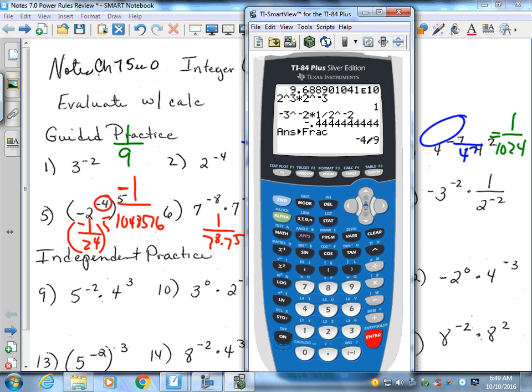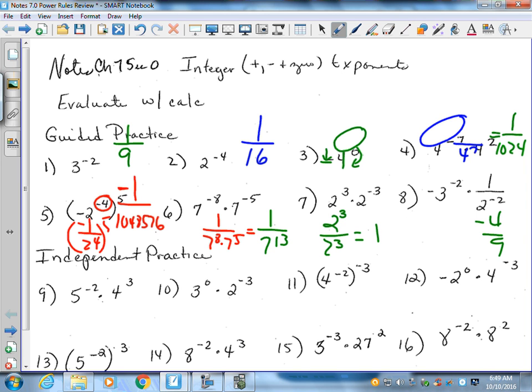Alright, so let's see, why does this come out to be negative 4 over 9? Well, first of all, this 2 squared goes up to become a positive power. And this 3 squared goes down to be a negative power changed to a positive power. That's how 3 squared ended up with 9 on the bottom, and 2 squared ended up with 4 on the top. And the negative just stays on the outside. So as you can see, you can't just type all these in the calculator. The calculator's not smart enough sometimes to figure it out without math frac, or we're just moving the powers around so that you can work with positive powers and only work out maybe just the numerator or just the denominator.